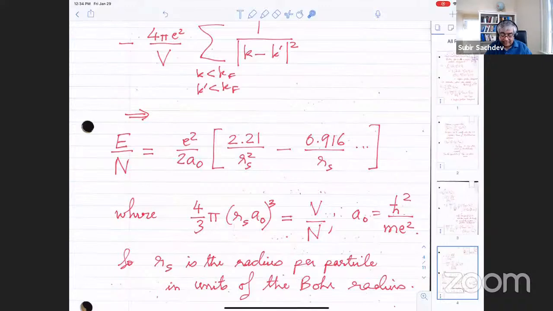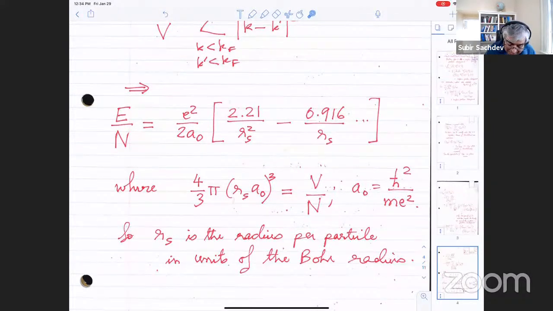Okay, however, you have another volume to play with. That's the volume of the system divided by the number of electrons, which is the inverse density of electrons. From these two volumes, you can get a dimensionless number, and that number is called RS. So there's only one number, along with the dimensionality of space, that controls everything about this jellium model. And this is the definition of it. This is a dimensionless number. On the left, you have a volume. On the right, you have a volume. And therefore, you can read off RS.